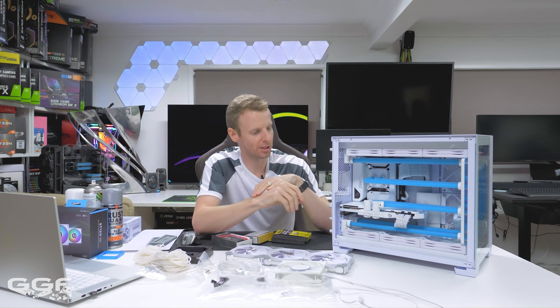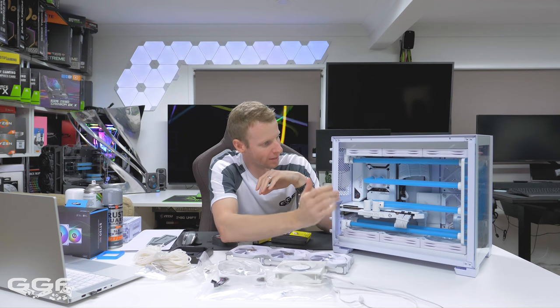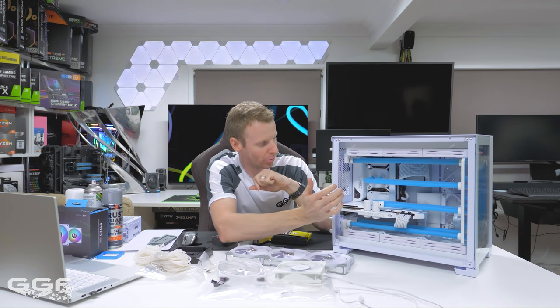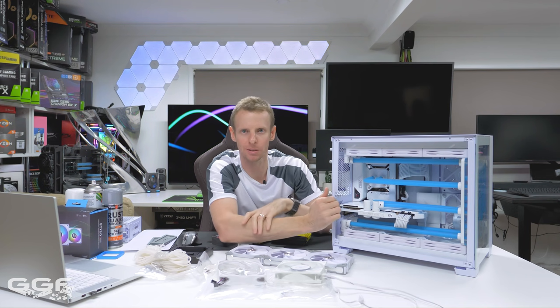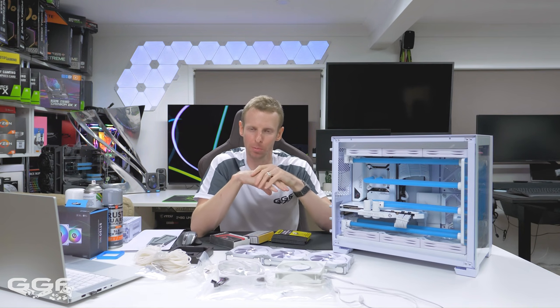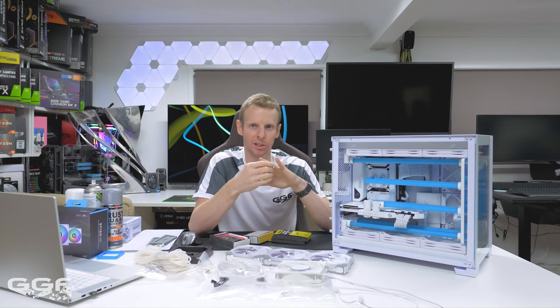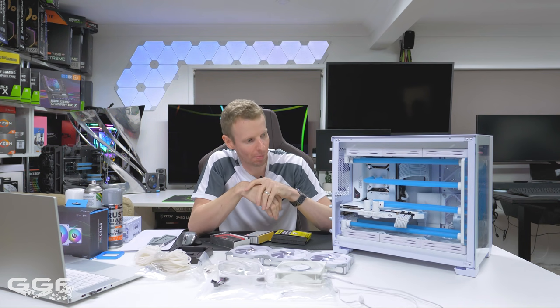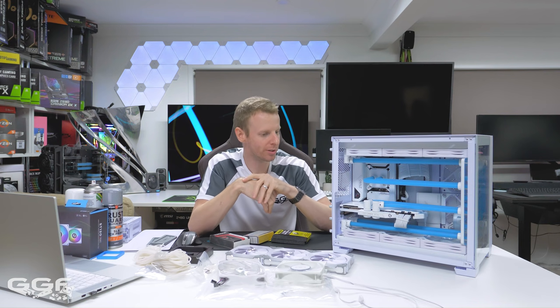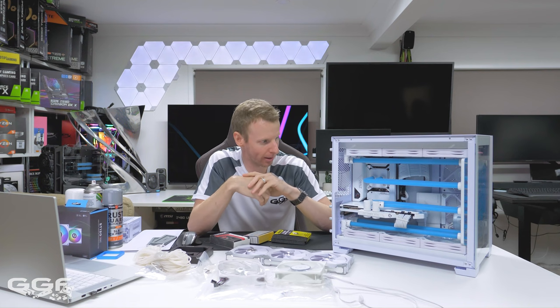I painted the radiator, and I painted everything else myself. Even the memory matched the rest of the motherboard and everything I painted pretty well, except I think the case still does have a bit of a purplish tinge on it. It's not as bad as what Lian Li used to be. They changed the powder coating company they used, and it is much whiter than it used to be, but I still think it is a little bit different.